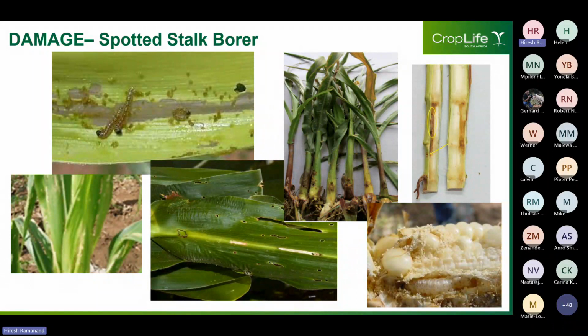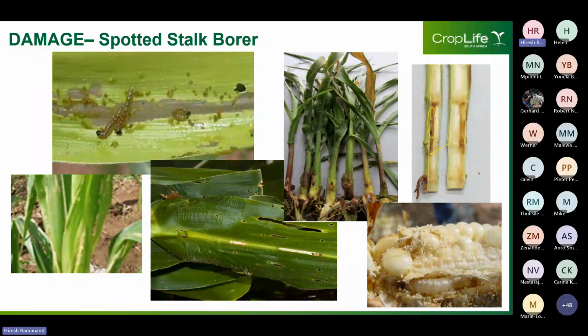I think this picture here shows it quite nicely. And like Busseola fusca, feeding in the leaf wall growing point can result in dead hearts. And this is quite a nice picture here showing that. All the larvae then tunnel into the stems, as we see here, eating out extensive frass-filled galleries, which again, like in the case of Busseola fusca, can result in breakages. Further, larvae can bore into the maize cobs, and I think that's again quite clearly shown in this image, and tunnel extensively, resulting in production losses.